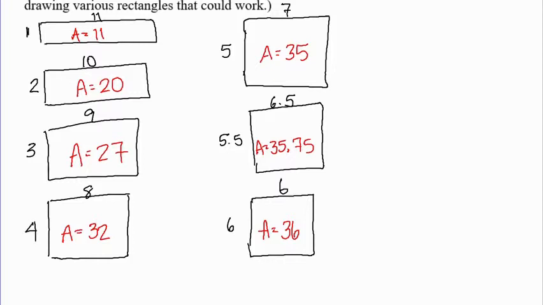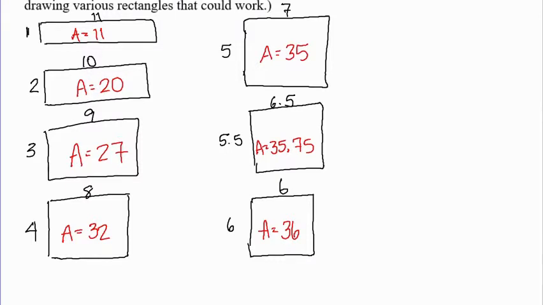If we continue increasing past 6 feet, then our dimensions will just switch, and the length and width would just switch places, but our area would remain the same as the rectangles we've already drawn. So you can see from this illustration that the square is the pen with the largest area. And as the width of our pen gets closer to 6, the area of the pen gets closer to 36. So that is the idea of a limit.